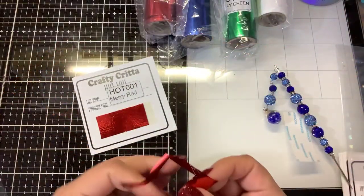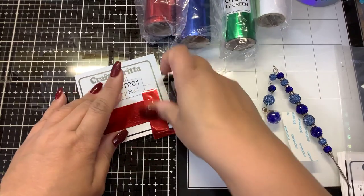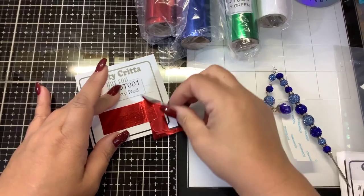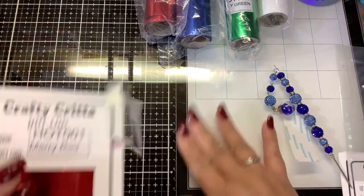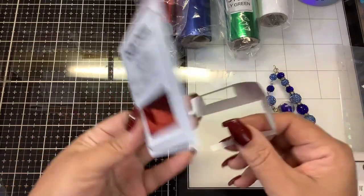And you can see that foil stuck on there nicely. And again, this will work with toner foils or hot foils. Burnishing down that other side there. And now I have a nice swatch of that foil just using a piece of tape. It's nice and clean too.